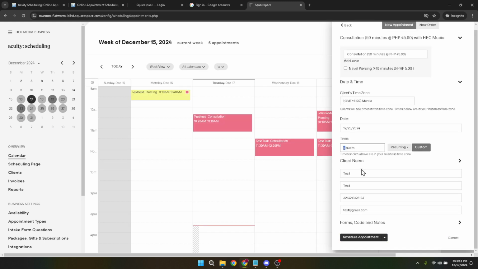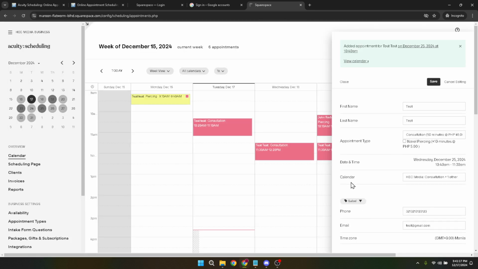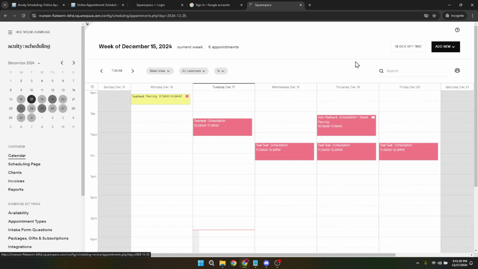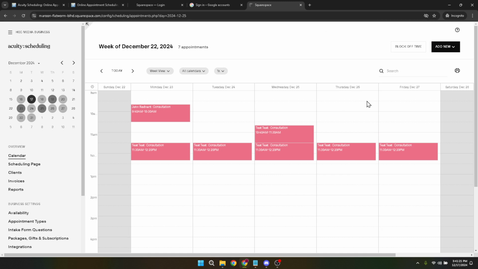A few additional tips to keep in mind include exploring Acuity's customization options for appointment types, setting up reminder emails or text messages for your clients, and integrating Acuity with your personal or business calendar. Acuity scheduling can significantly simplify your appointment management, whether you're handling meetings, consultations, or sessions. By following the steps outlined today, you'll be well on your way to harnessing the full potential of this powerful tool.